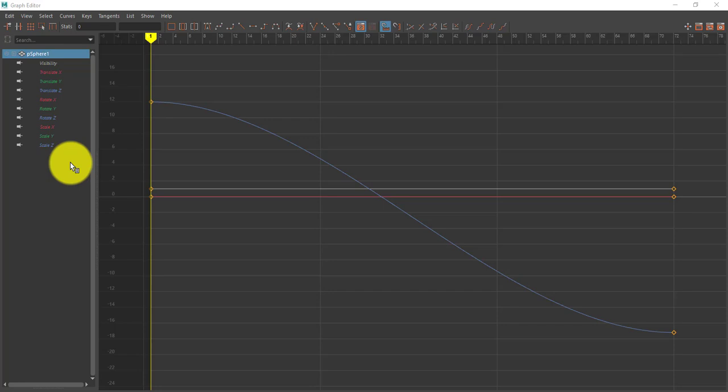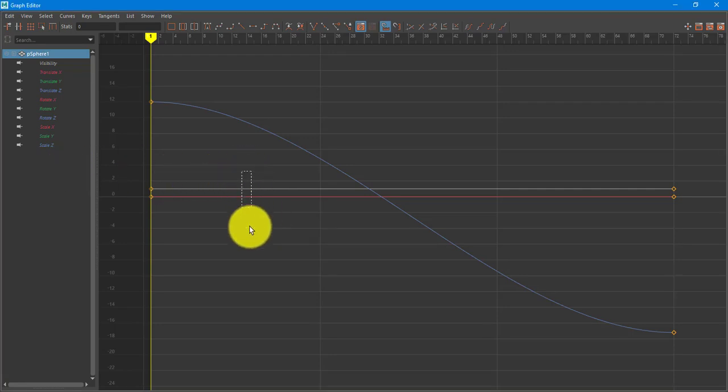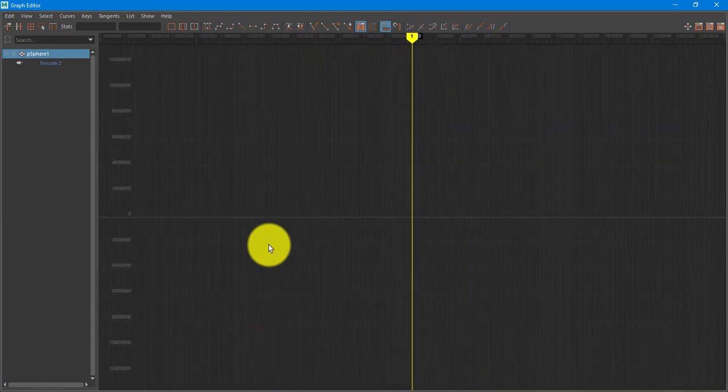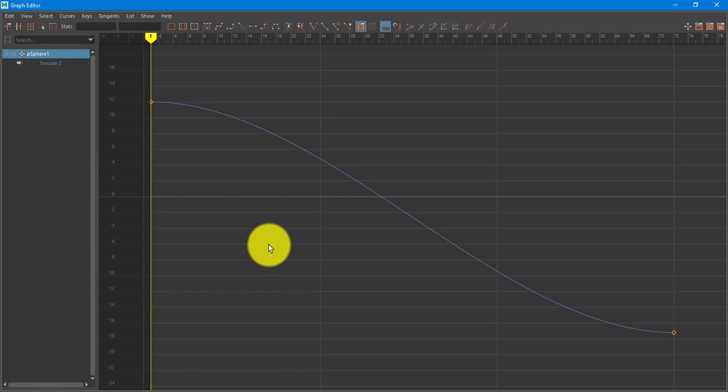So what we're going to do is we're going to get rid of all the other junk. So just marquee in the middle of these other ones, not the blue one, and then hit delete. Make sure your ball is selected also. If your ball isn't selected, it won't show up anything in there. And if you're not zoomed into the correct amount, all your hotkeys still work, so you can hit F, frame it, zoom into it. So that gets rid of all those other ones. When we get back into Maya, we'll see what it looks like on the other stuff.